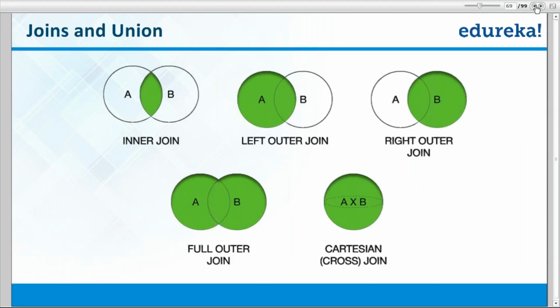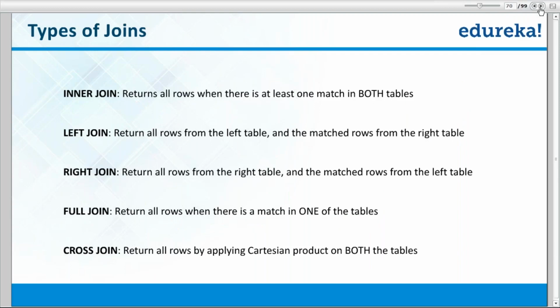Okay. So we were here. We saw the result for a full join. Cartesian join is going to be a cross join. So cross join or Cartesian join is going to be one and the same. We are going to see an example for a cross join. So, Cartesian product on both the tables. So this is going to be the result, something like cross join.